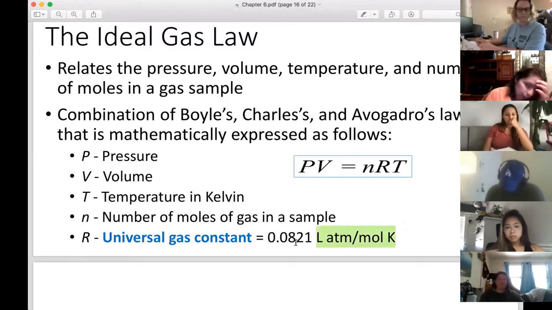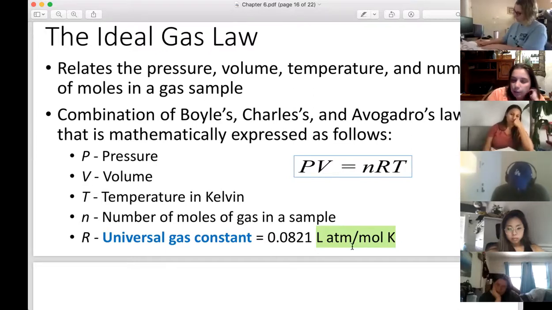This is the one that we're pretty much always going to go with because we're going to convert any of our other portions of it into these units. So you can see in the universal gas constant, these are all the units associated with R. It has liters, atmospheres, moles, and kelvins, which are the same as what's used in pressure, volume, temperature, and moles. So it's a unitless number that we would end up using.